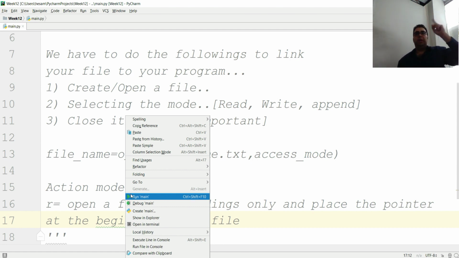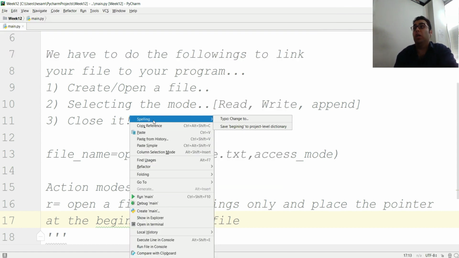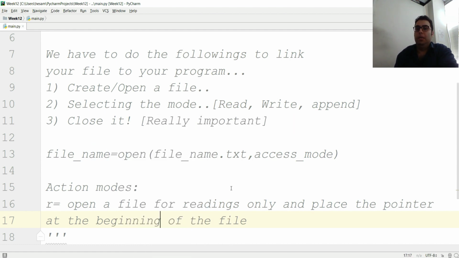Sometimes it's not at the beginning. Let's say you want to append or add stuff to the file. That pointer wouldn't be at the beginning, because that's going to override whatever you have in that file. So the pointer would be at the end, because you want to add stuff to whatever you already have, right? So this pointer points out where to start when you open the file. By default, it's usually at the beginning, which is location 0, by the way. We know that, right? So that's your index in a sense. This is an index for going through the file, right?